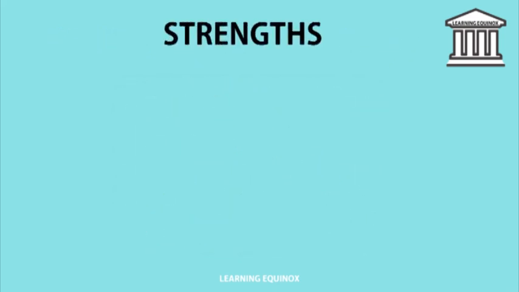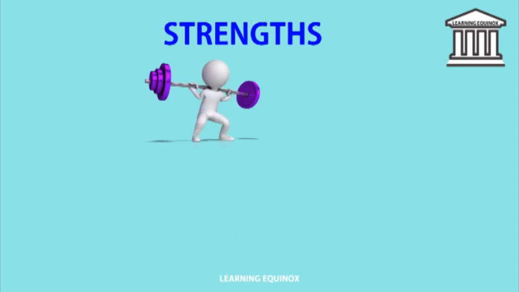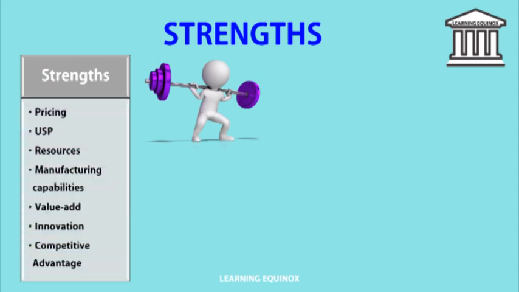Strengths. These are the internal factors that enhance. Here, you can make any of the following as your strength depending upon your product offering. It could be a pricing strategy, maybe something in terms of the prices that you have to offer. It could be a unique selling proposition, that is your USP of the product that can be your strength where no one else has that kind of a USP.